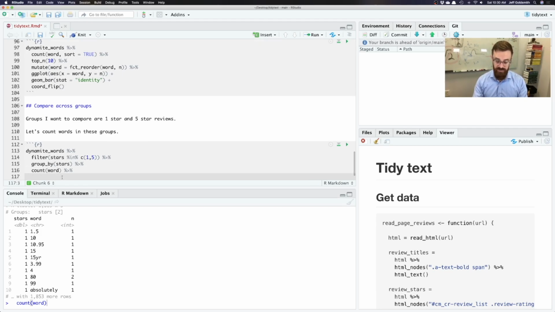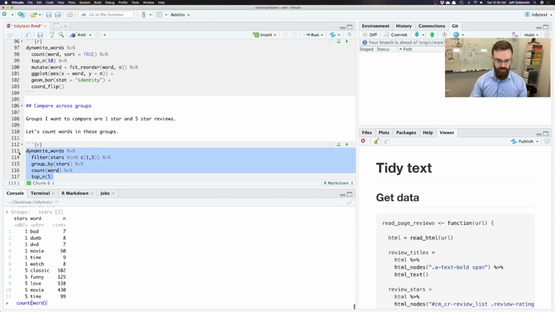And so now I'm going to use a similar function that I had seen before, that top in function, and for now I'm just going to look at the top 5 words. We can do something a little bit more formal later if we want to, but the point here is to just print out the most common words. And these aren't ordered in terms of anything. I haven't put them in order here. I'm just taking the top 5 words in 1-star reviews, and it looks like maybe there's a tie here, and then the top 5 words in 5-star reviews.